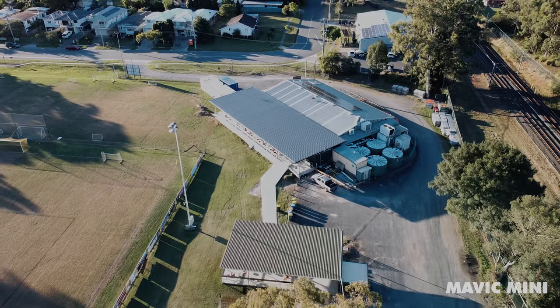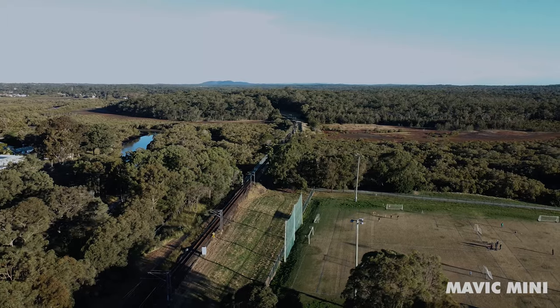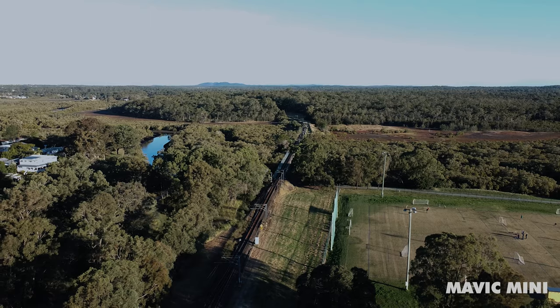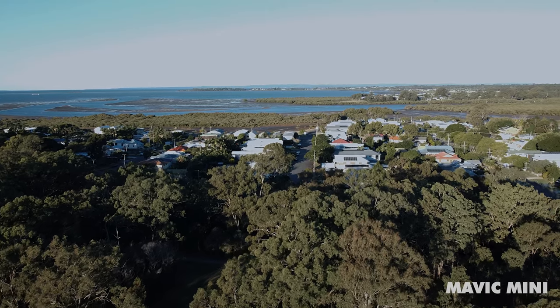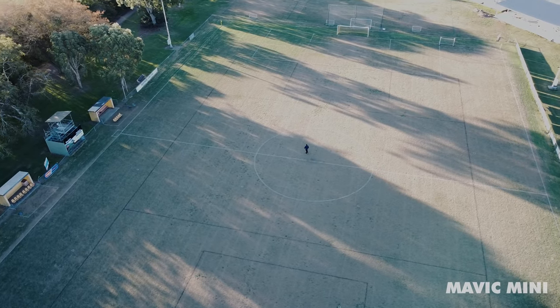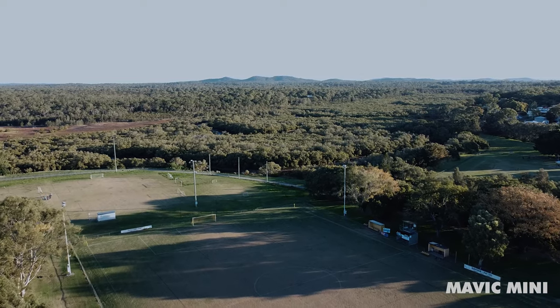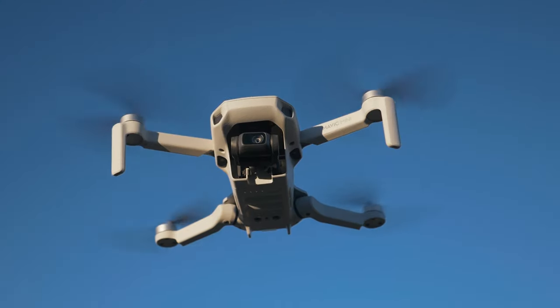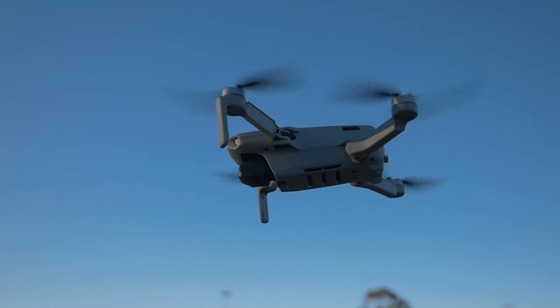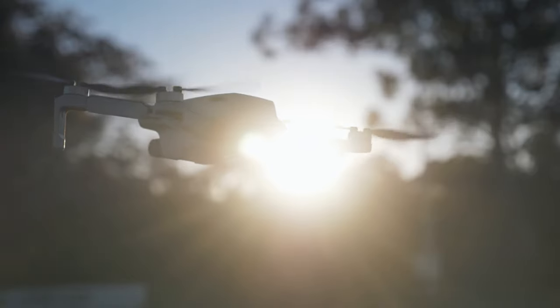If you're brand new to the drone space, the Mini SE is a great starting point. And if you want a throw-around drone — something you don't care about damaging as much as your more expensive drone — then the Mini SE is that option. I think DJI have done something pretty exciting for themselves here because they're going to make a ton of money. They've already mass-produced the body and components, so it's no major issue — they can just pump it out, rebrand it, and it's this exciting new thing that's actually no different from their previous model. The lower price point is going to be a massive appeal.